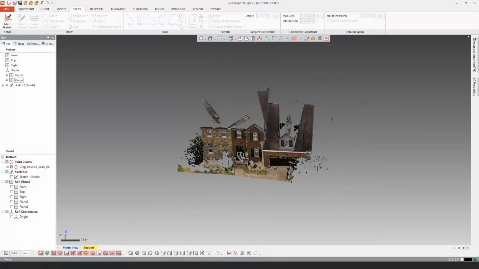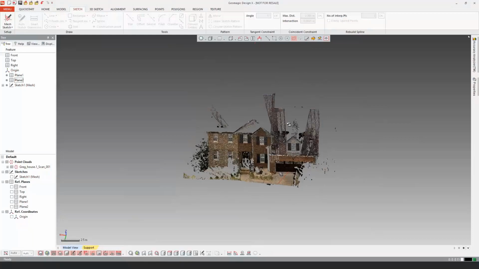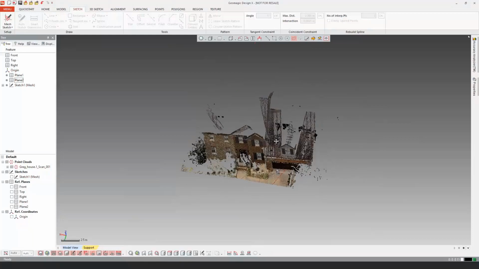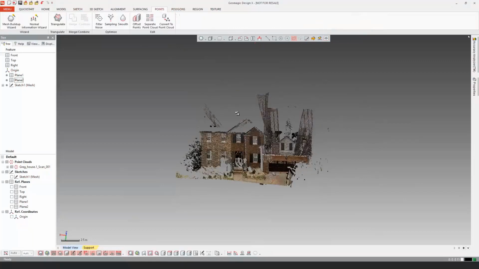depending on what type of thing I'm trying to do. If I was going to CAD out a block of this, or even just create a polygonal model that had texture on it, I might keep them separate until near the very end, until I get everything lined up and have my reference geometry out. It's just going to decrease processing time. So let's go into our point stuff here.